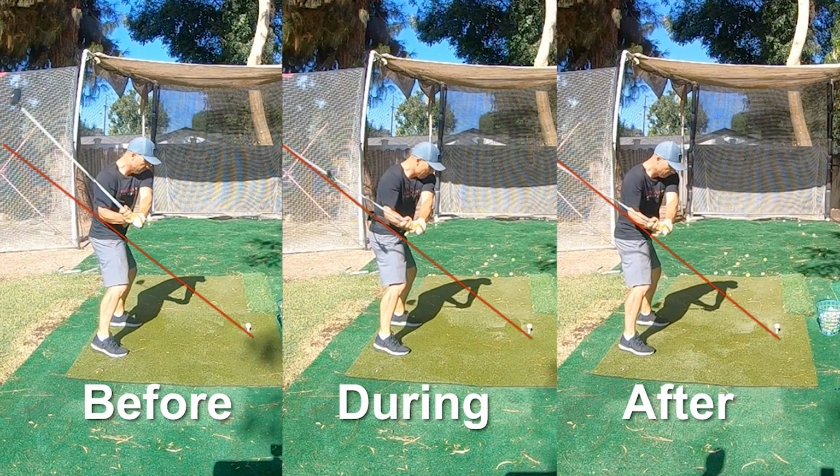Before, you can see I'm pretty steep, I'm pulling down with my hands, and there's a lot of wrist angle and shaft angle from my wrists and my club, and then I have to kind of rescue my swing in order to make good impact. Using the PlaneMate, I'm in a perfect, nice, shallow attacking position, which I would say is something that you want to be in. And then after, surprisingly, it's very similar to using the PlaneMate.